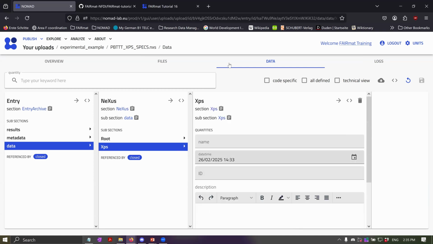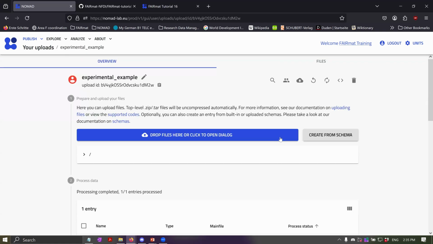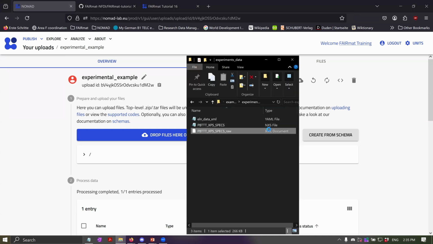Okay. So now let's go to the real life situation. You are measuring your sample, let's say with a spectrometer, which usually saves the file in its proprietary file format, or you could export it in a .xml file. And I have this file in the downloaded contents that you have already, which is this one.